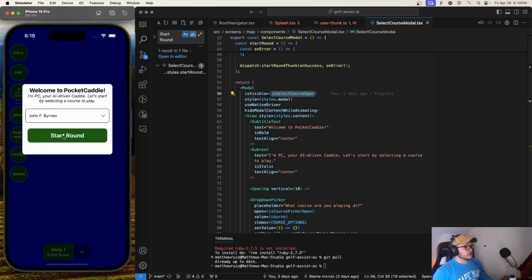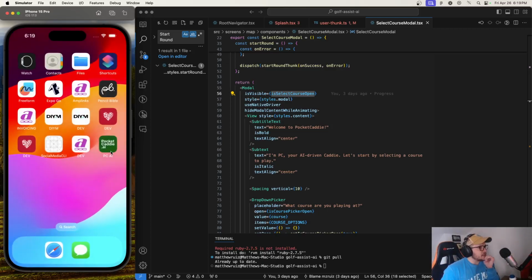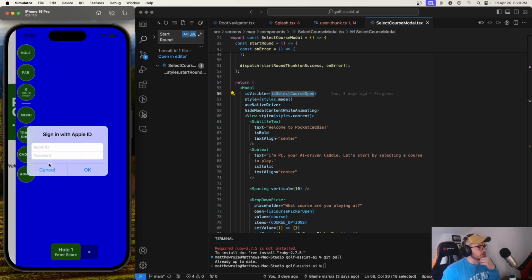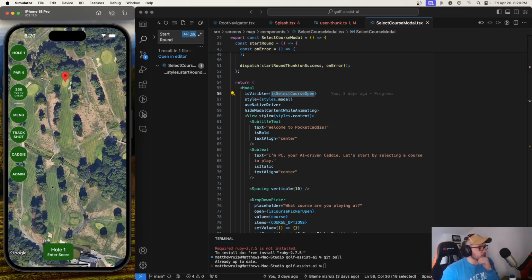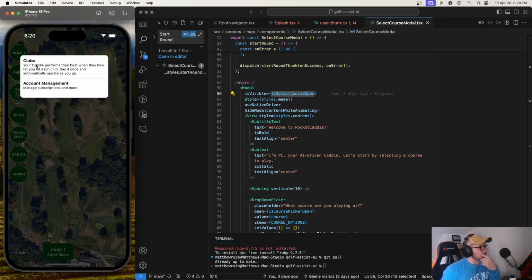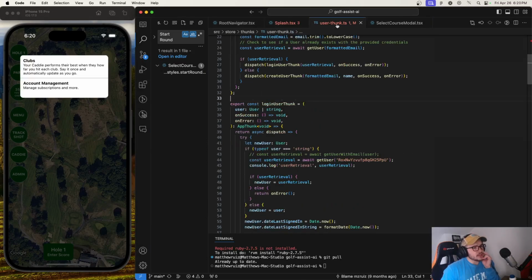Normally you shouldn't have to start a round, but I'm going to go ahead and do that. I don't know if the navigation is picking that up. I haven't tried that. If I go here, okay, there we go. That's all I want to see. Much better look than a blue background. But this is the Byrnes Golf Course. What I want to do here is add another option that says rounds, previous rounds probably, or history, probably history, and that'll show us a list of the rounds that we completed.